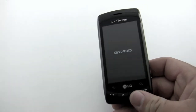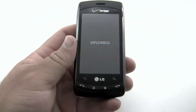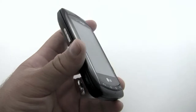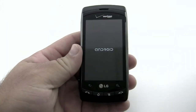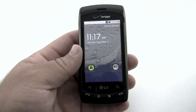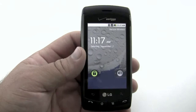Now my take is if you can afford the data plan, you should go with the best phone you can afford. Don't skimp on it, because you're going to end up paying more on the data plan than you are for the phone. And in the long run, you could sell your phone for probably a decent amount, depending on how good it is. So there we go. Kind of a random sound once it's booted up, but here we are.